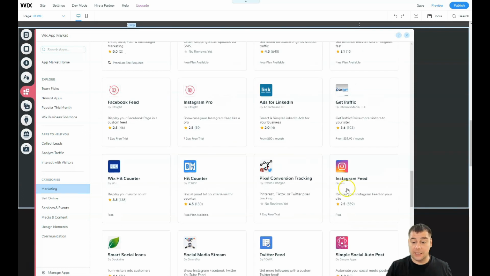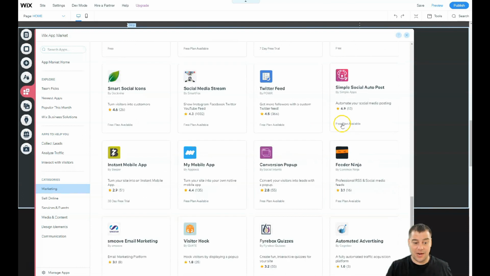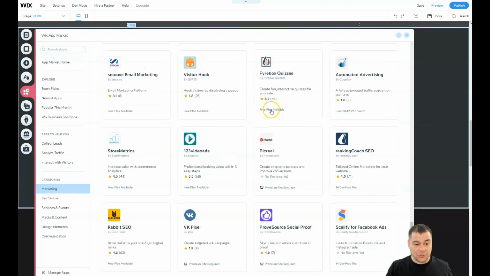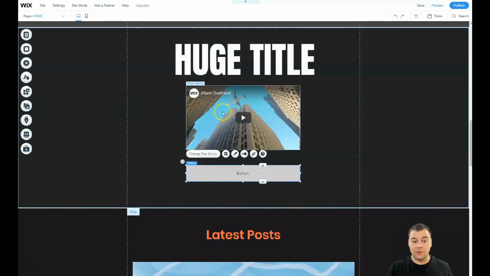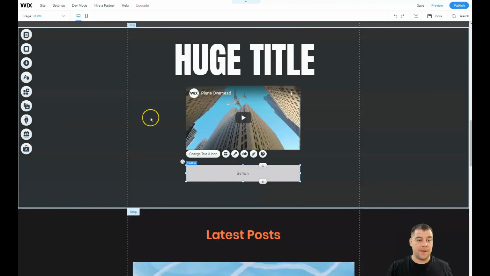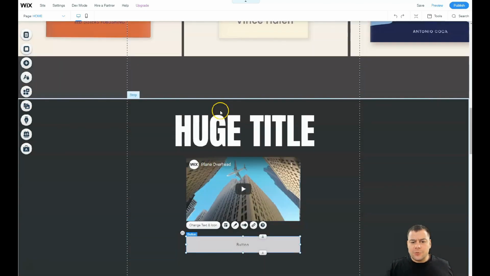You can add an Instagram feed to your website, and this is great. A lot of interesting tools you can add to make your website more efficient, more modern. That can be discovered there, so make sure that you discover that button, because it can be really handy in some cases. So that's pretty much it, guys.